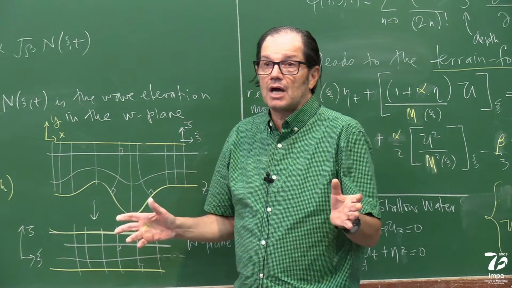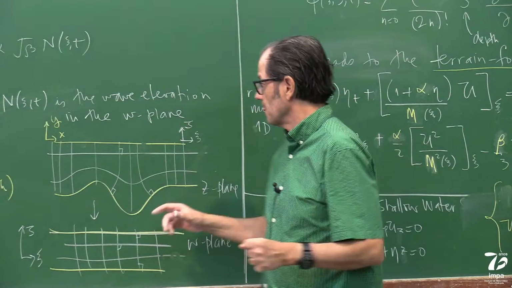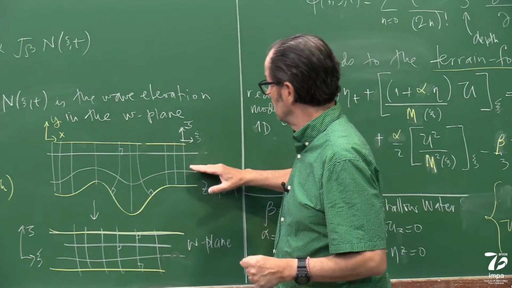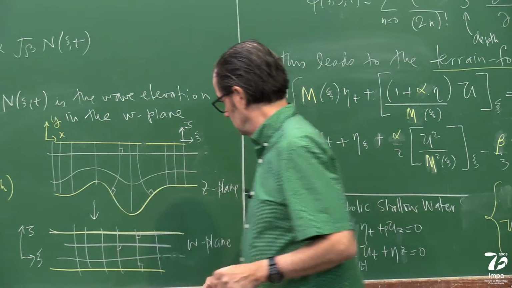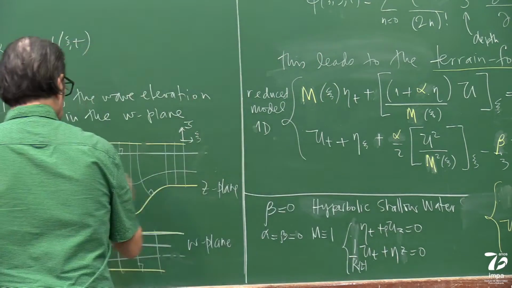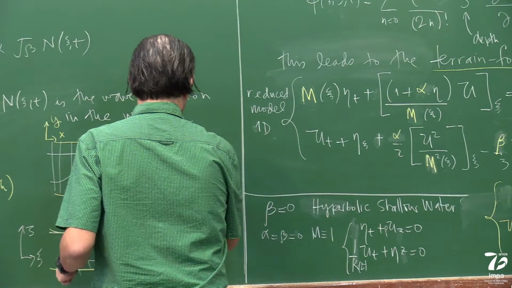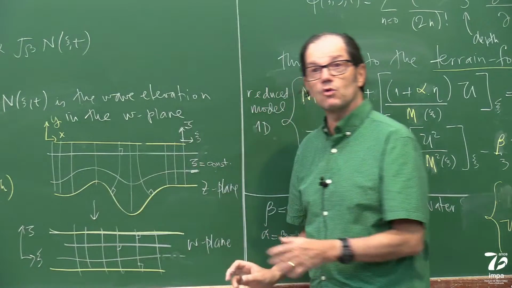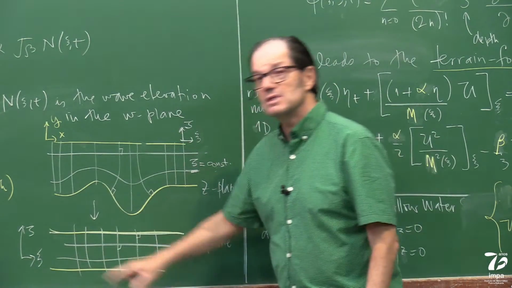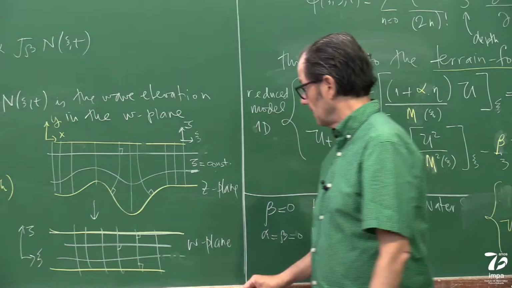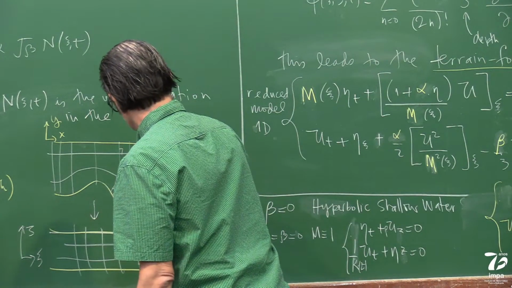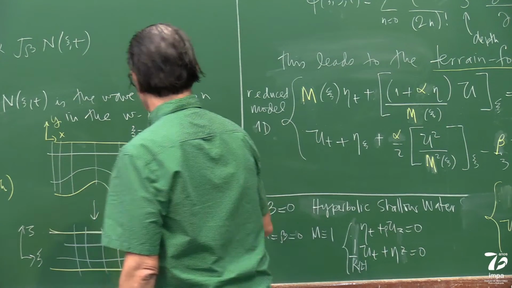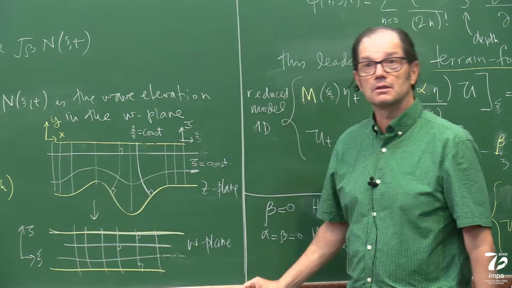It's like a potential isoline of the coordinate system. My free surface is another level line. Okay, and this line here, what is this line here? This line here is zeta equal to a constant. It's one of these lines. This line here is Xi equal to a constant, one of these lines.